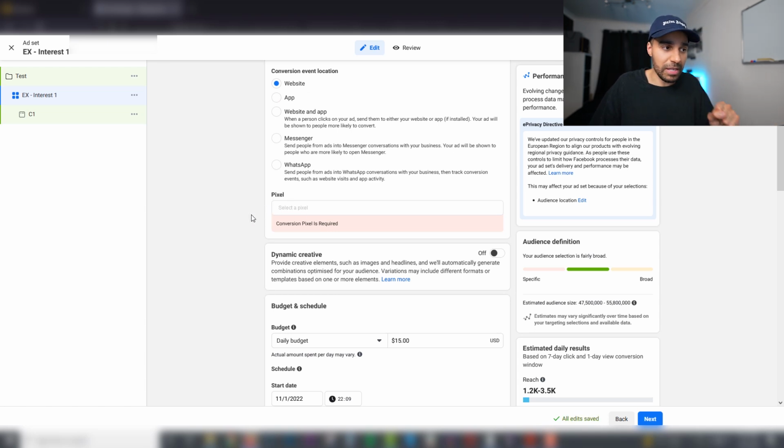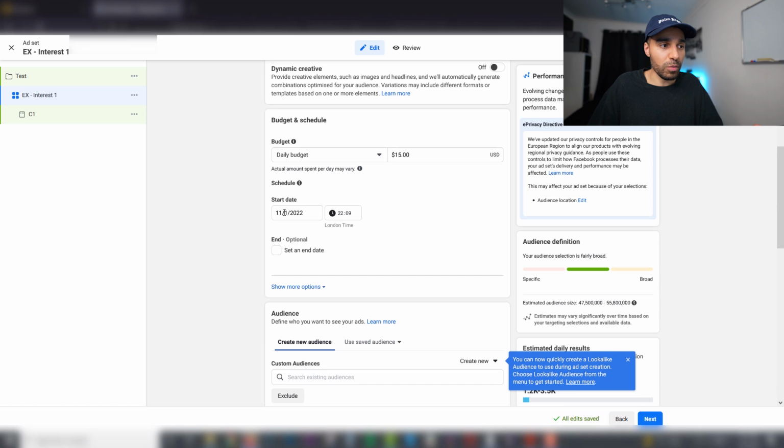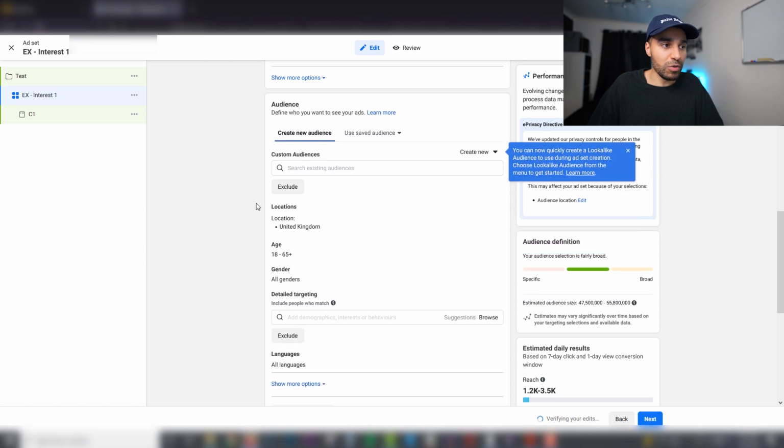Okay, obviously you would select your pixel here, and you want to optimize for purchase as well. You want to make sure that that is set up for purchase. And in terms of budget, generally most of the time I go with no less than $10. Most of the time it's $15 to $20 generally, so that we've got more spend. You of course would schedule this for the next day. You know, you can do it at 12 a.m. I personally like to set stuff at like 6 a.m. in the morning, so you get that morning rush. If you go down here, of course, you would exclude your 180-day purchases, which is generally what we like to go for.